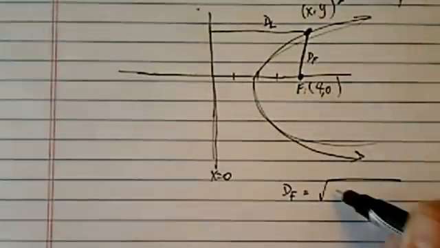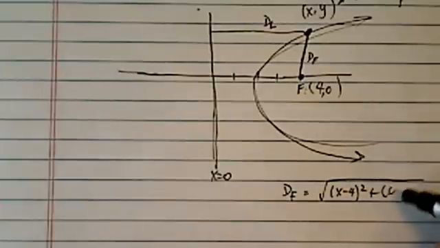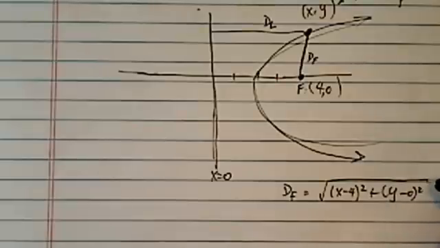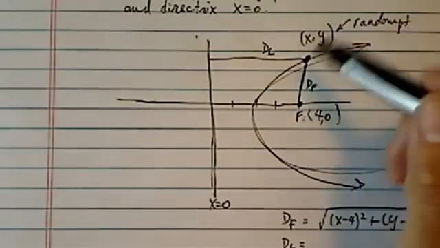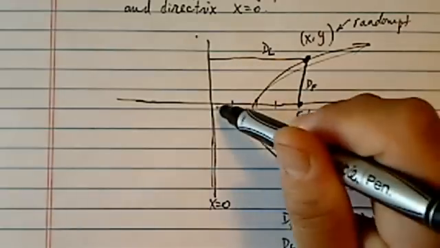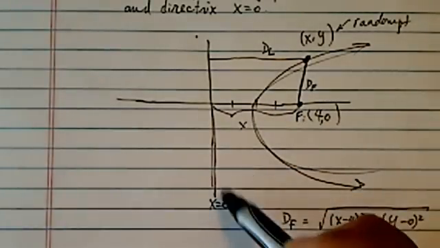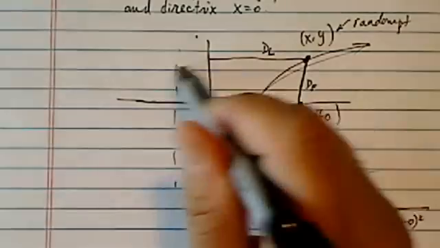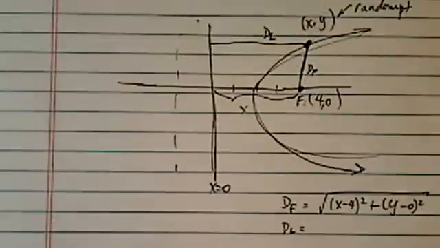Df is equal to sqrt((x-4)² + (y-0)²). That's the distance between two points. That's just how we find it. Dl, if you look at this chart over here, this chunk is x. Okay, so if this one has been x minus 1, then you have to add a 1 there. But for our case, it's x equal to 0. Hey, the simpler, the better, right? So we're going to put x in there, so we have x over here.